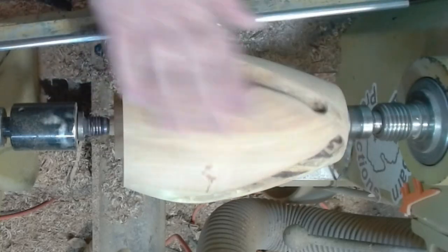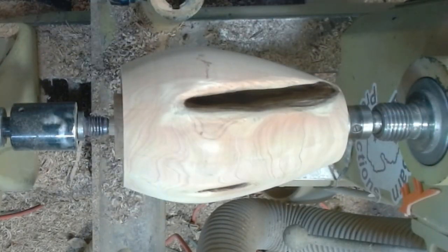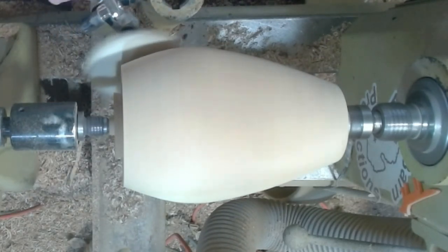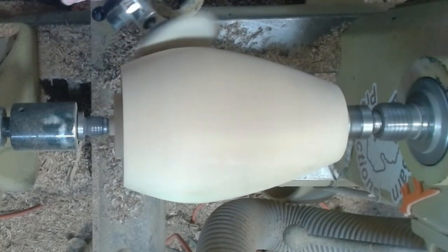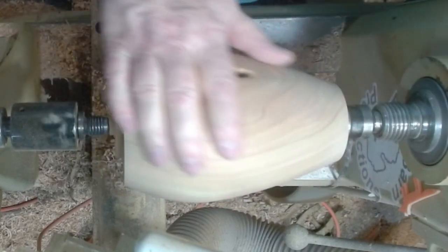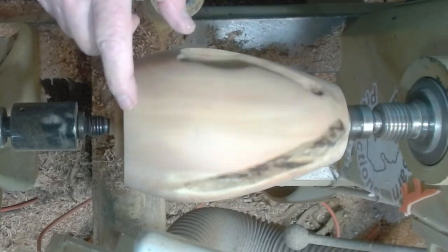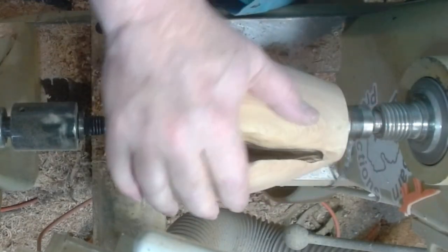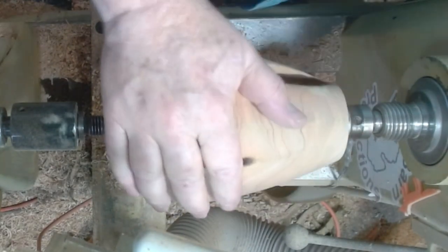Okay, I've got these carved up and sanded. And now I will sand the outside of this. Show you what that's going to look like. I'm going to sand it to 600. Look how pretty that is. That is just gorgeous. I've noticed a couple of hairline cracks. There's one there, one here, so I will stabilize those with some thin CA after I get this covered with sanding sealer.